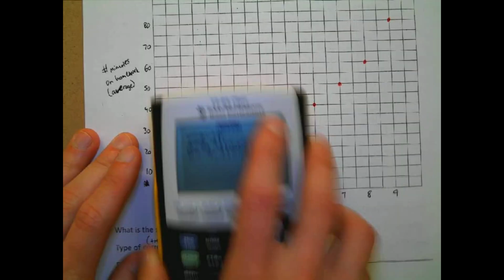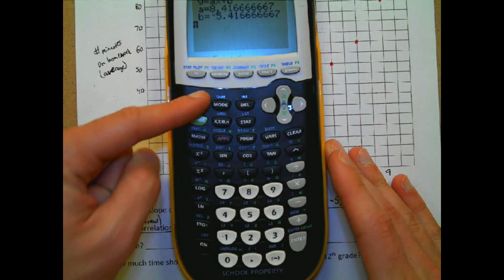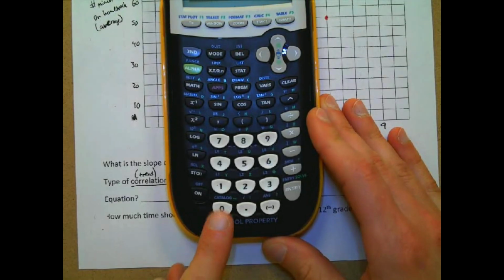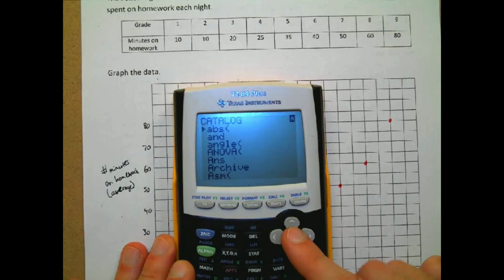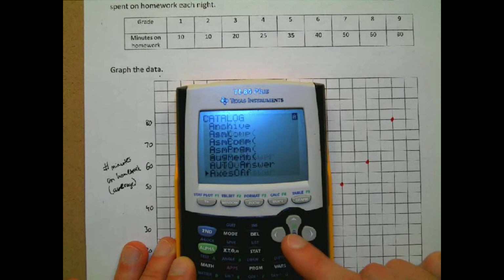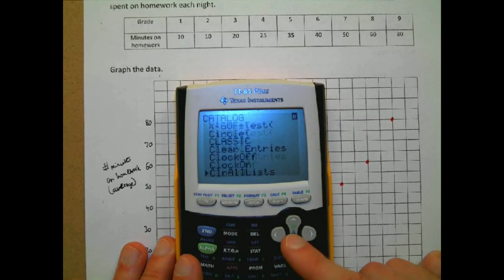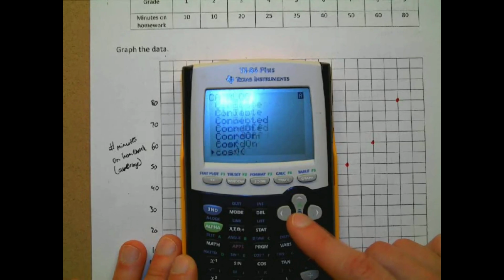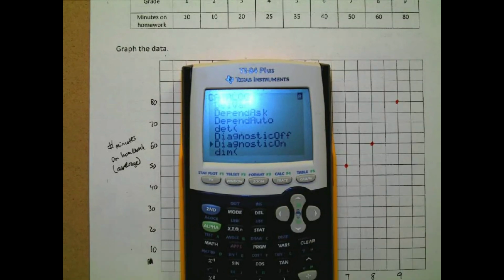So how are we going to find those? You have to do a little more button pressing on your calculator. Press second, and then 0. Second 0 gets you to the catalog screen, which has every single command the calculator does, in alphabetical order. If you want, you can keep scrolling until you get down to diagnostic, and we want diagnostic on.